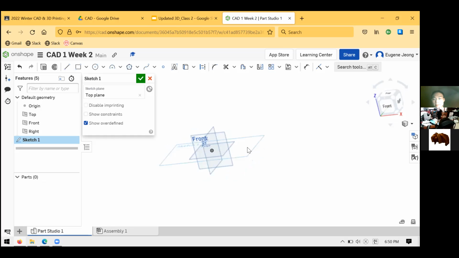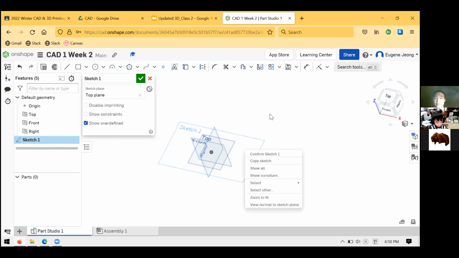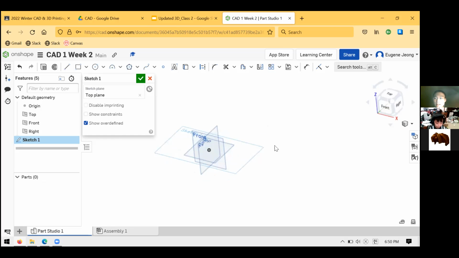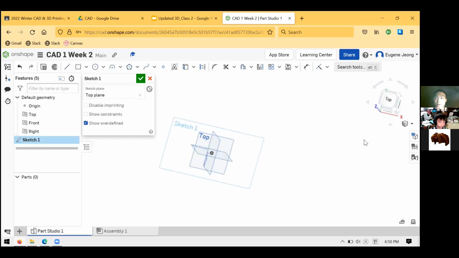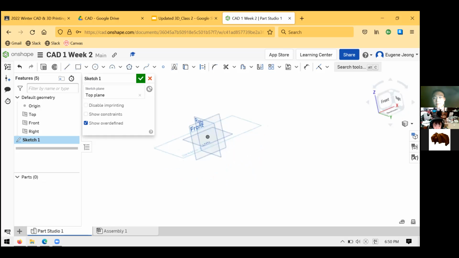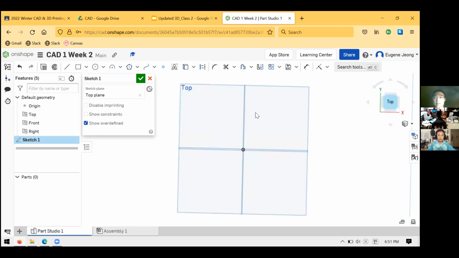The way you can work around all this is either you can navigate using your right click and drag to make the sketch be in your main field of view. Another thing you can do is use your navigation cube. So if you know that you created your sketch in the top plane, you can just press top on the navigation cube. You might have to spin it a bit to find it. But if you click on top, it'll make it so that you're looking directly into your sketch.